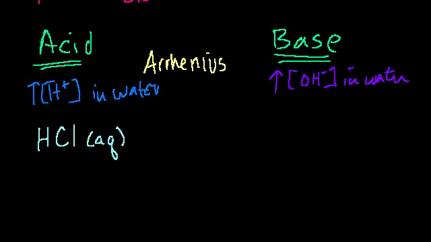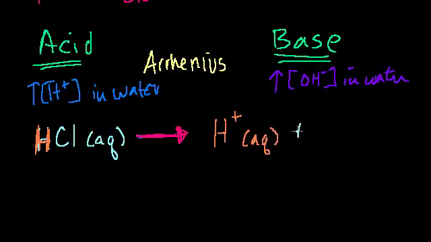It actually disassociates completely. This is not an equilibrium reaction. So let me put it in this nice one-way arrow, which says, hey, this isn't one of these wishy-washy reactions that go in both directions. This is a strong acid. It completely disassociates in water into a hydrogen ion in aqueous solution plus a chloride negative ion in an aqueous solution, and they just float in there.